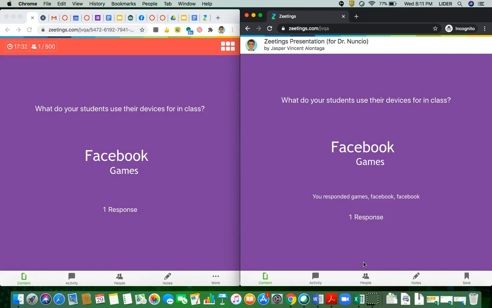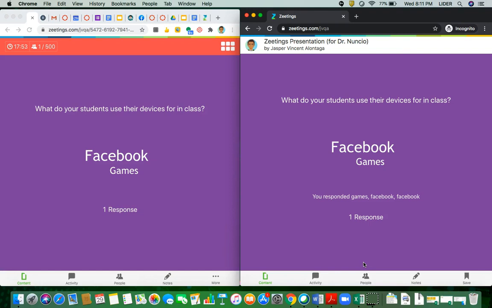So you can notice Facebook has a bigger text size compared to games. This is because, if you can remember, we entered Facebook twice. And that's exactly how word clouds work. So the most cited items would be bigger and the least cited items will be smaller.